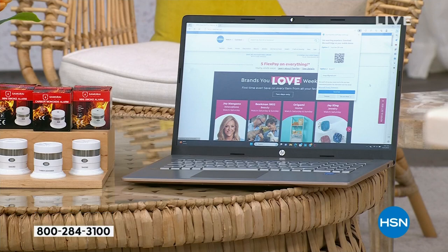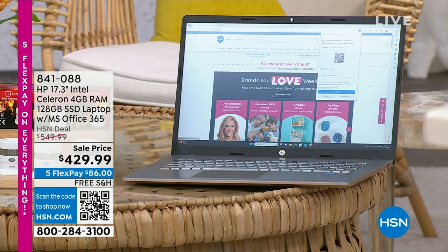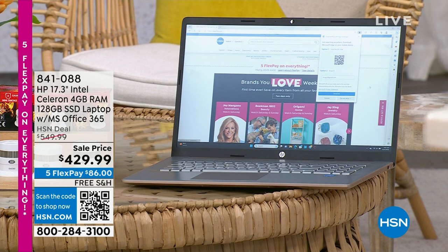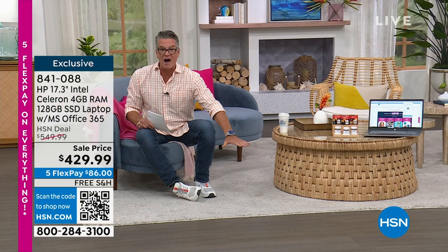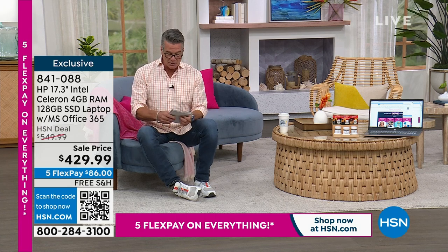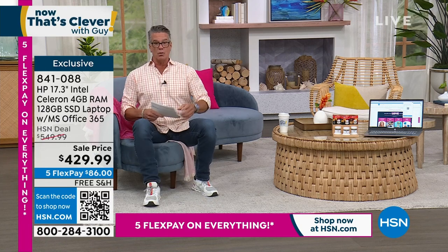Also coming up — last week I showed you a 14-inch laptop with incredible features. This time I'm doing a 17-inch with the same features, only you're getting a great big screen. Only $429.99, and it's on VIP financing — about $36 a month for 12 months — and you're getting everything, including Office. S-mode, no viruses, backlit keyboard. We are going to start you with our best value of the day, our today's special.